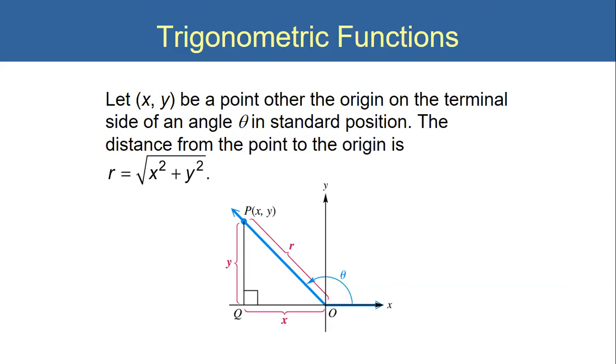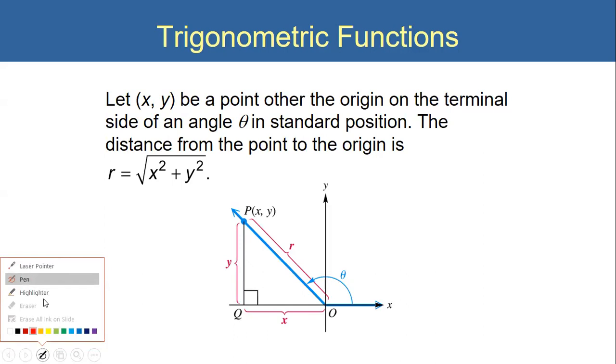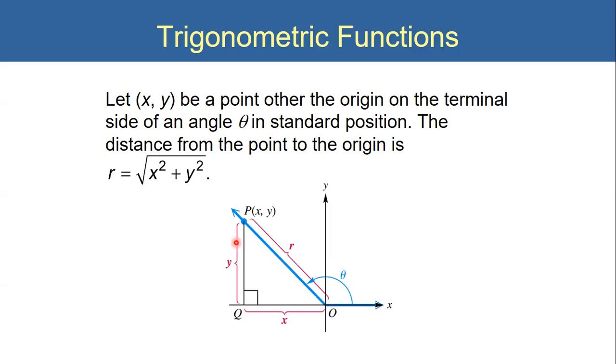When we are talking about trigonometric functions, we're going to let x and y be the ordered pair of a point a certain distance from the origin. The terminal side is essentially the hypotenuse of a right triangle. Your x and y are your distance, that's what the coordinates represent: how far left or right you went, how far up or down you went. This is your angle. We're always looking at a positive angle, which means we're rotating in a counterclockwise motion, correct?